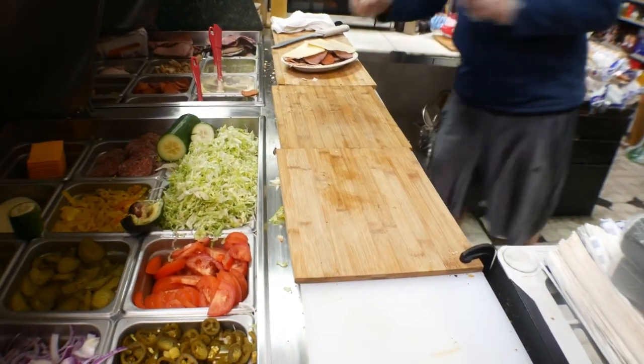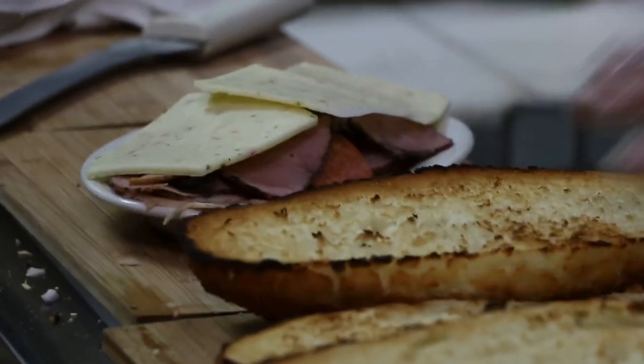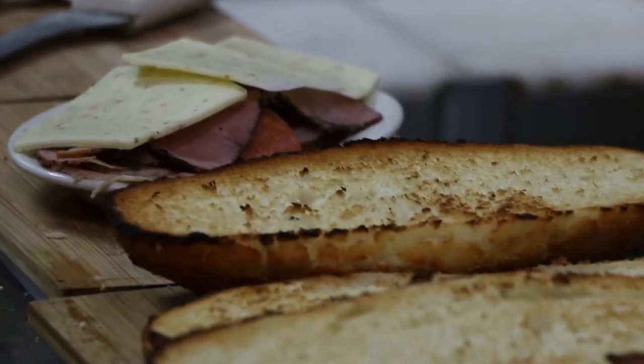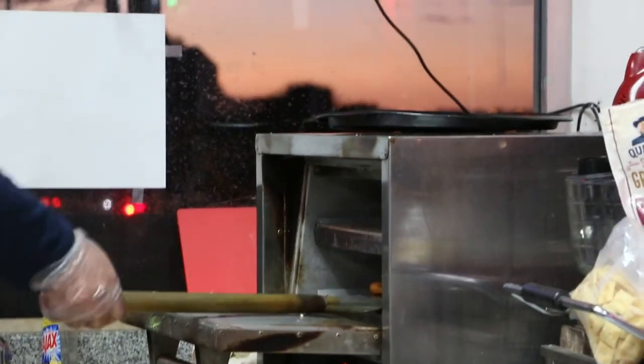The Spicy Mama is in there, and this is the Flying Dutchman. He just loaded that Flying Dutchman — filled with pepper jack cheese, and all the meat: ham, roast beef, pepperoni, turkey, bacon, pastrami. And there it is. This is the Dutch Crunch — he's toasting that Dutch Crunch in the oven. Everything's looking delicious, smelling awesome.